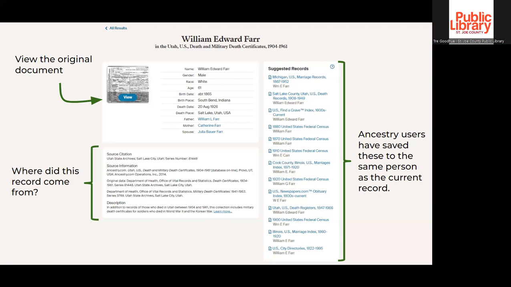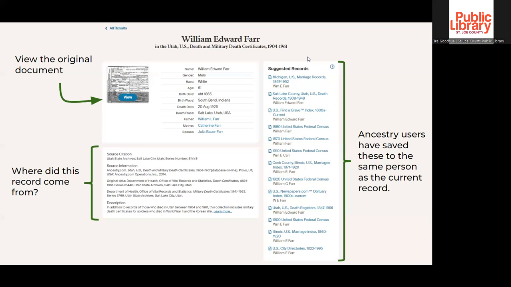Sometimes you get things like death certificates, which are pretty reliable records, but sometimes you get things like a database that Mrs. Smith made of all the obituaries in her county. And you're like, I don't know where this came from. Who's that? Where did they get this? So it's useful to read those, especially if you come across a collection where the title isn't obvious. If you can't tell from the title what it is and where it came from, that's really useful information to read. All right, and then this sidebar here on the right has suggested records.